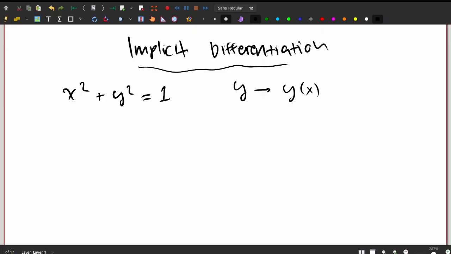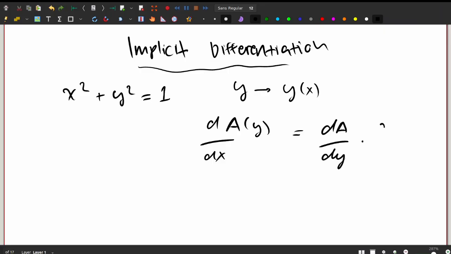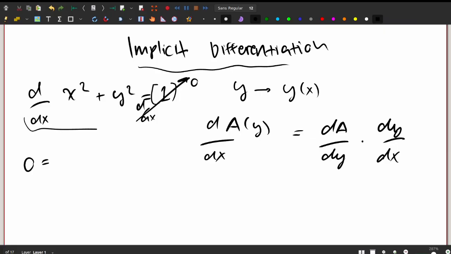x. And therefore, if I have some function done to y, I'm going to call it a of y. Its derivative, so instead of using prime notation, I'm going to say d over dx of a, so its derivative with respect to x, is going to be equal to dA over dy times dy over dx. And let's see what this means for our function here. If I wanted to find the derivative, first I differentiate both sides. So I take d over dx here, and I would take d over dx on this side. Remember, derivative of a constant is 0. So this cancels out to 0. And so we have 0 is equal to this side right here.